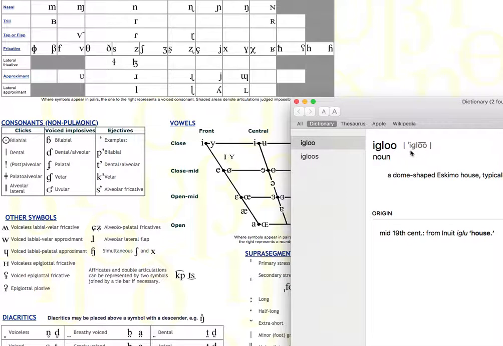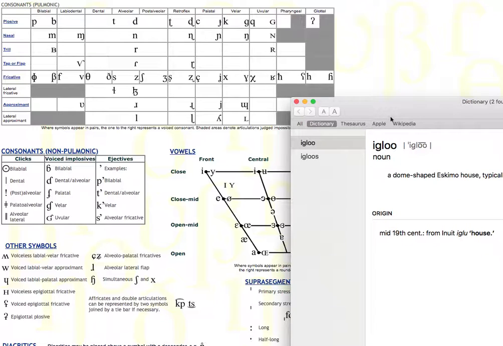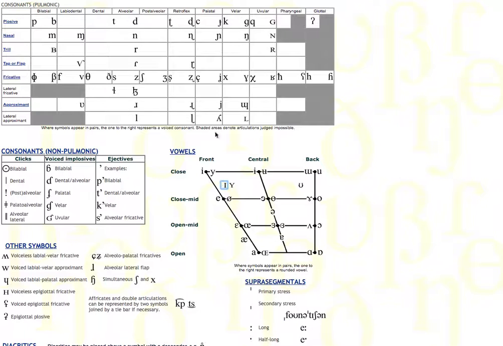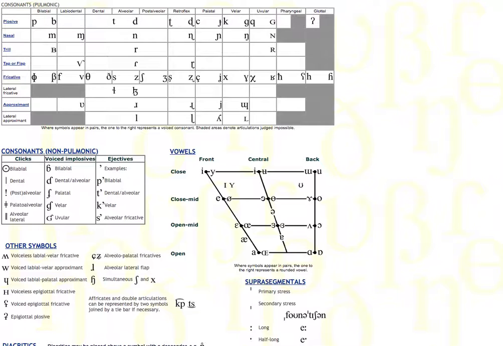Now if I go to my second letter here, the consonant G, and I go back to my chart, I can click on the letter G here. Okay, so it's a plosive velar sound. And if I click on it, it tells me how to say the second sound. So let's try it. Okay, and so forth. So now let's go to the second part of the tutorial.